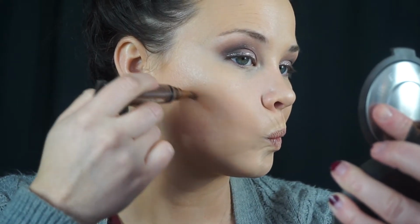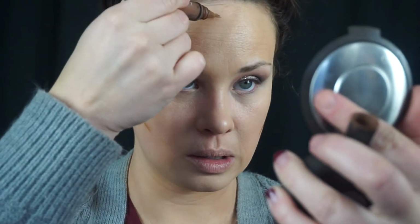You guys are probably gonna hear my water heater and everything in here. And I personally always do that fish face. And then I always do the bottom of my lip. And this is just gonna create a shadow, making your lips look that much bigger. Which, I don't have a problem with my lips. I don't think they're too small. I don't think they're too big. I think they're fine for my face shape, but I just like doing this. And then just blend it out. And see, it just has that shadow.